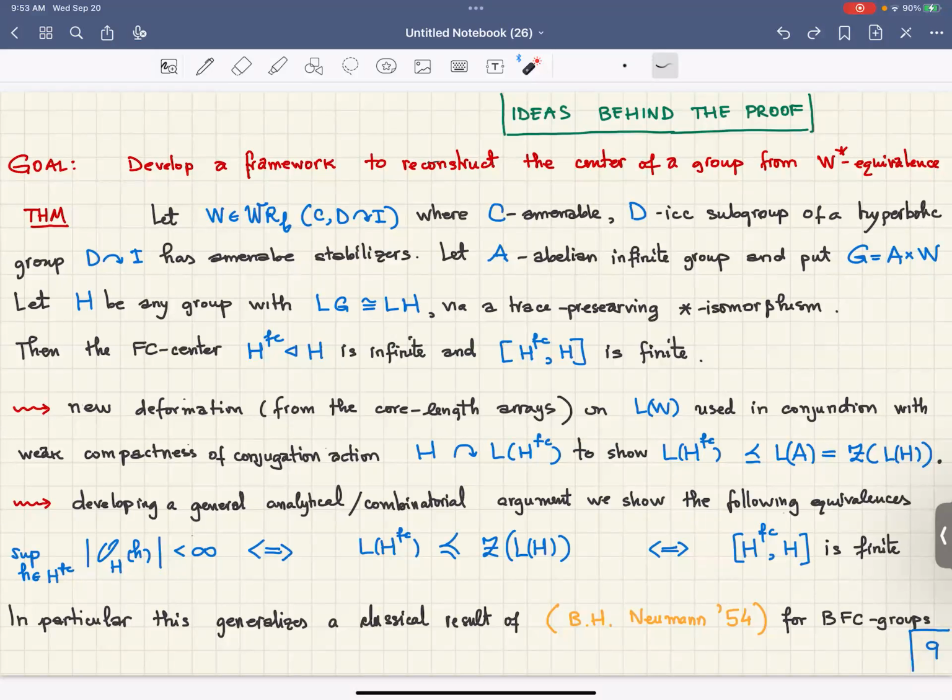So the idea, and you're going to show that center, it's essentially this FC radical. So you have to take this FC radical and show that it eventually converges to being the center. Typically, it's not the center. It's a much larger group, the BFC group.